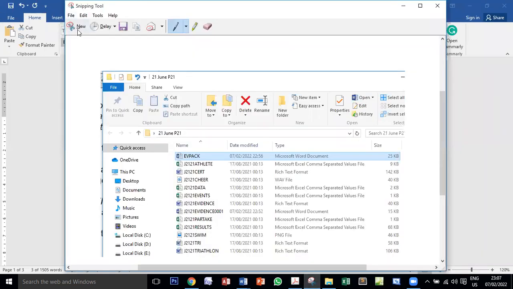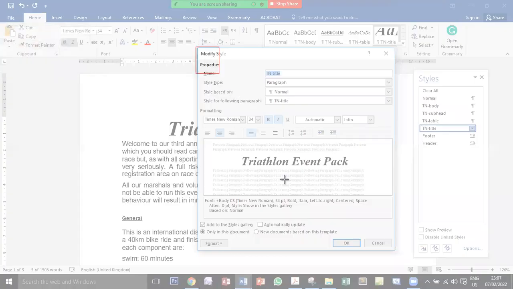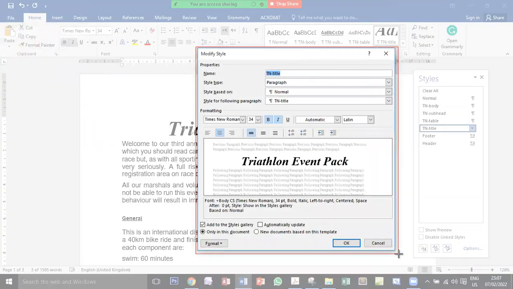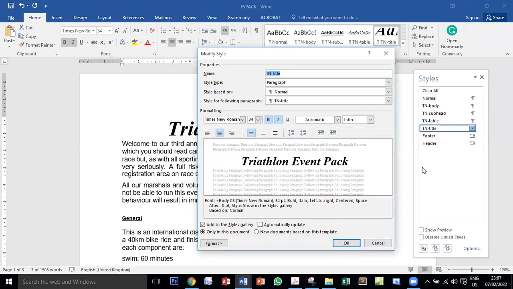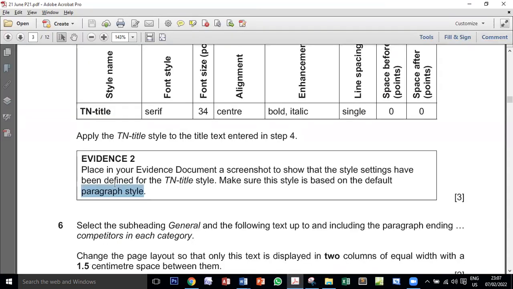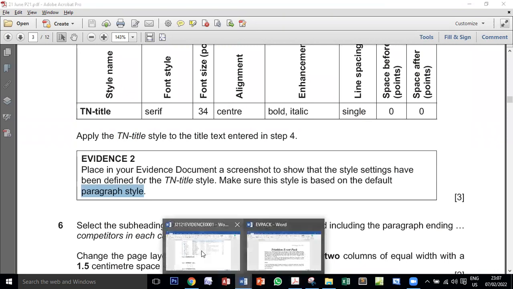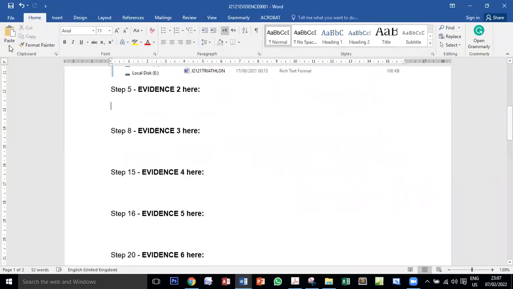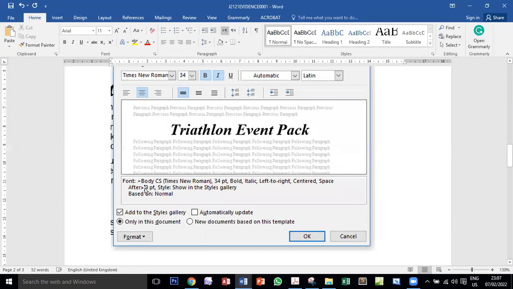Snipping tool and new. Take a screenshot of this. Click here, okay. Go to the evidence number 2 and paste. The examiner will read Times New Roman 34, bold italic, center, space after 0 pt, based on normal.